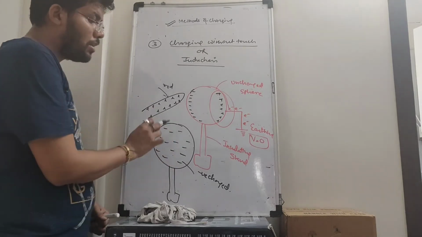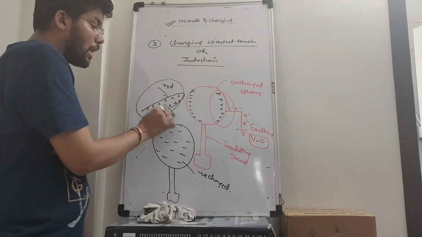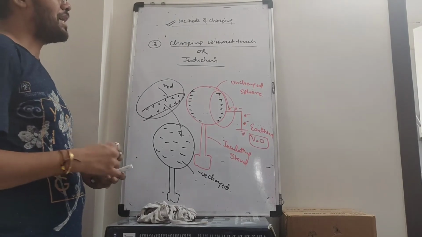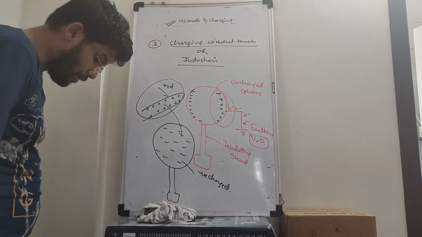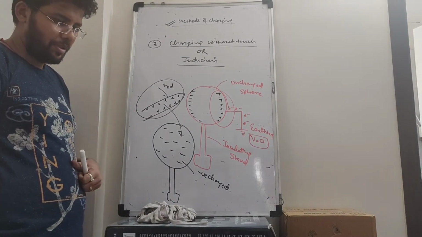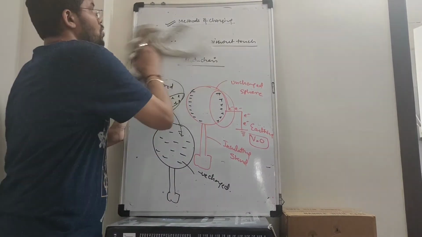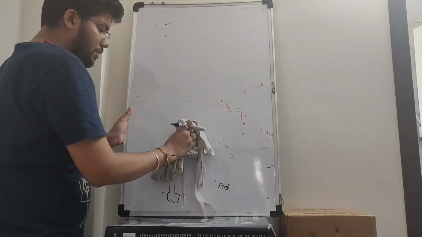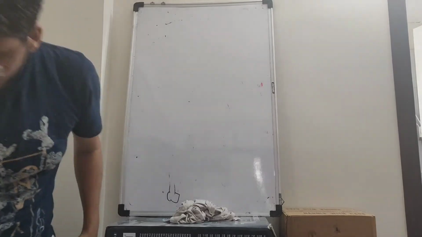So this uncharged sphere acquires the opposite charge of the charged system. Charge system पर जो चार्ज था उसका opposite charge इस uncharged sphere ने क्या कर लिया, acquire कर लिया. So that is the third method of charging, which is known as induction or charging without touch. Is that clear? So these are the three methods of charging: charging by friction, charging without touch, charging with touch: conduction, induction and friction.